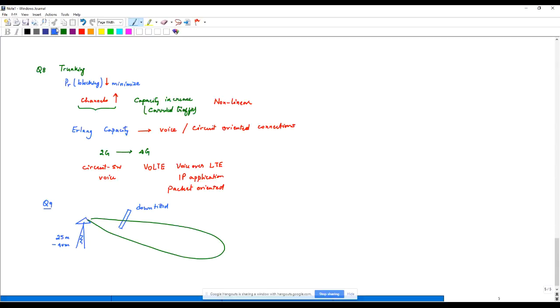Now, if you are at any distance from this site, and let us say you're in a high-rise building, on one of the upper floors, as the problem statement said, at a height of 60 meters. Will you get a good signal? The answer is no, because what is the amount of radiation that is coming in your direction? It is probably a very small portion of the radiation which is coming in your direction.